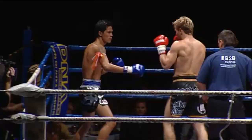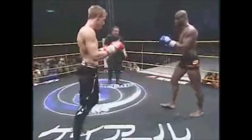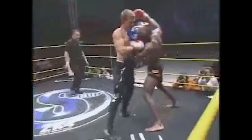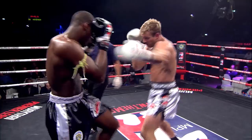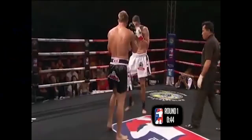Another way to mitigate the elbow's short reach is to throw them on the counter, letting the opponent close distance and provide the momentum for the strike. Corbett would use uppercut elbows to counter forward movement, projecting the lead elbow and allowing opponents to run onto it. This works well when they charge forward with a right hand as well. His rear elbow was used as a cross counter, crossing over his opponent's jab or outstretched hand.